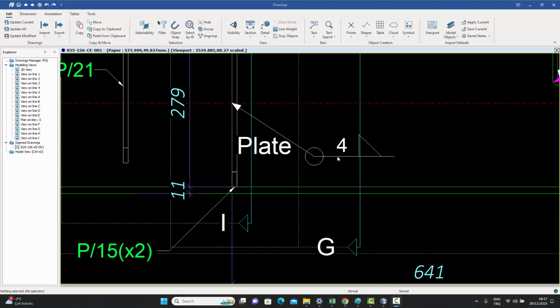Now, to do that, in this version we've introduced this multiple legs option, in which you can just select the welding symbol, and if you select that, you will see a little square appears, and then you can actually come over that and select it. And once it's selected, you can move it around like this and take it to another point.